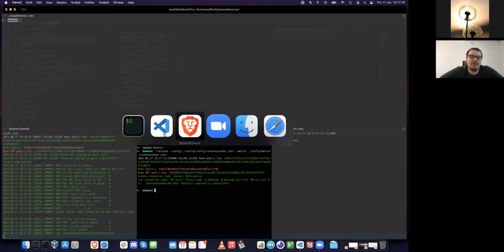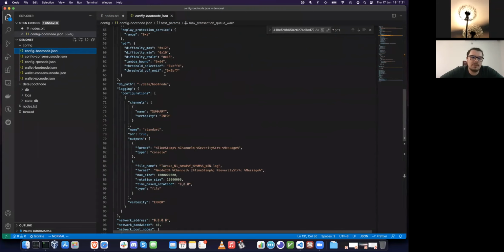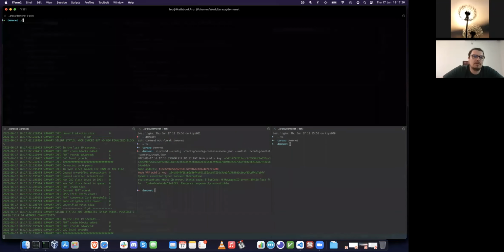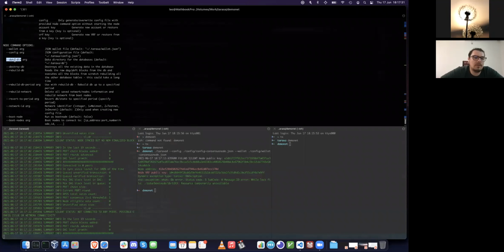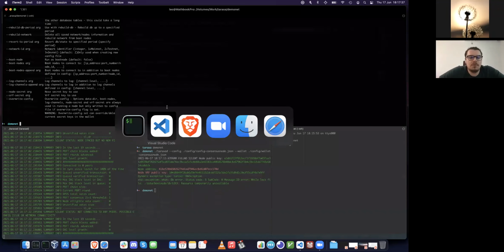Okay, one more thing we have to change, sorry. We have to change the database path. We could have specified that via the command line. As you can see, we have an option right here for the data directory. We specified it the first time we ran the command, but that was for the boot node.